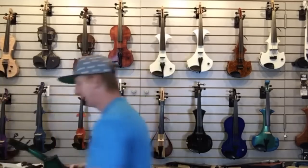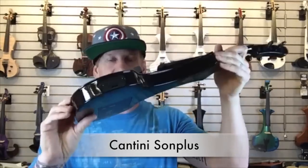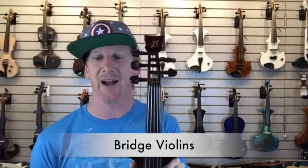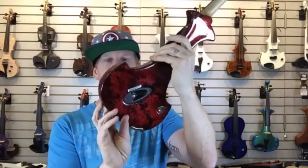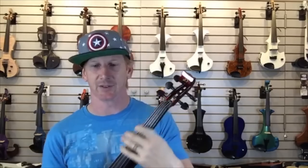To go back through again, this is the Cantini. This is the MIDI violin. Bunch of different colors. It's active, has a 9-volt battery in it, and made in Italy. Cool violin. This is the bridge. These come in 4 and 5. It's got the carbon fiber Kevlar composite body that's hollow. Active violin, and yeah, really nice violin. These feel fantastic. I love the necks on these things.